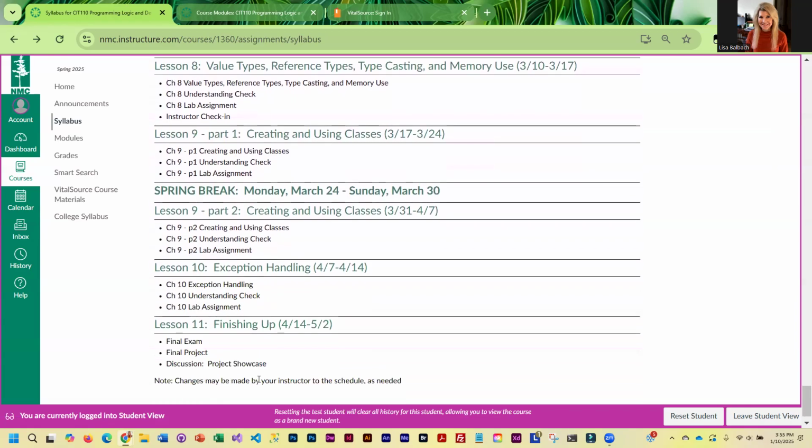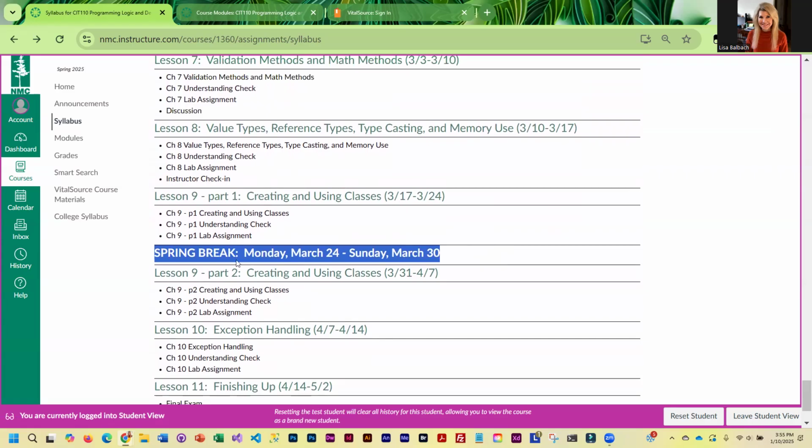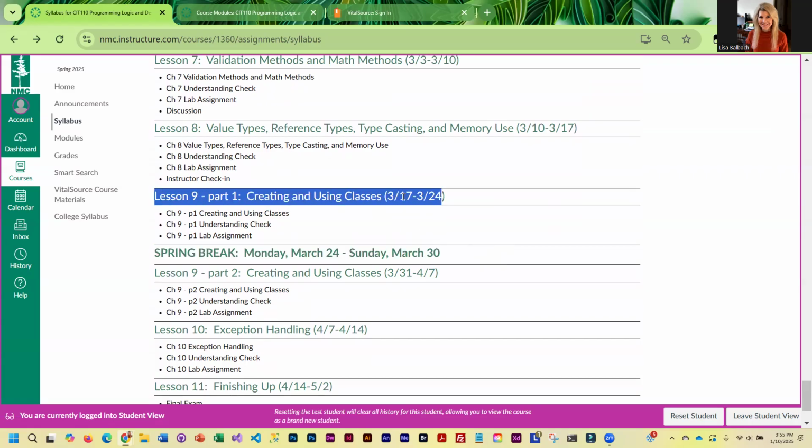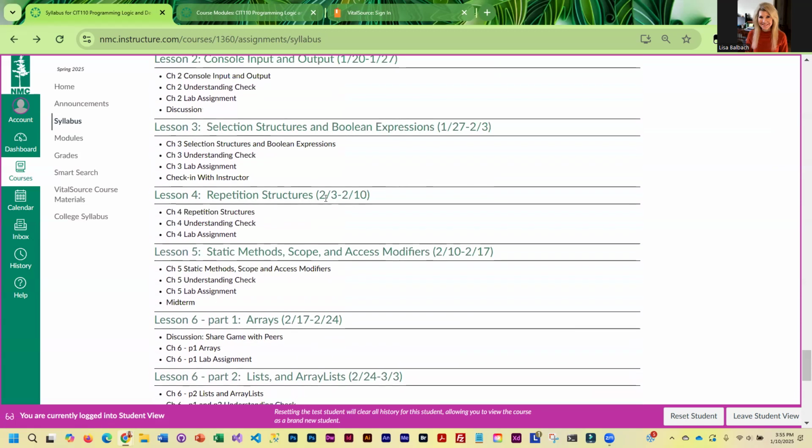It also shows you when spring break is, although most people know when that is. You can see when our weeks start and end, and these headings will match up to the modules that you see in Canvas.